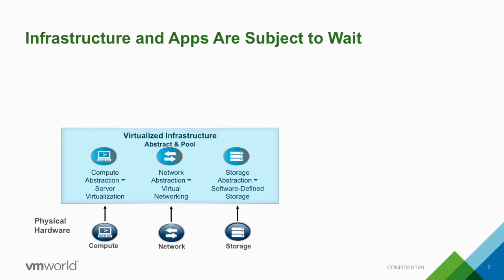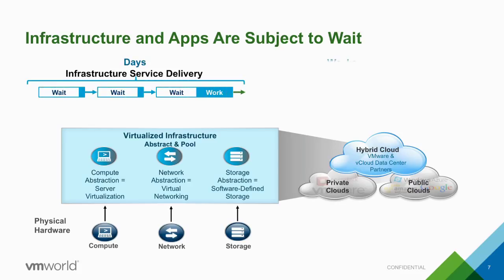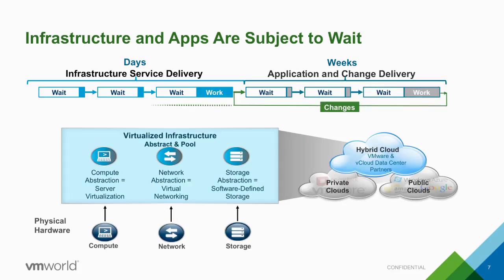NSX, for example, is an API-driven product in many ways. It uses API calls to create logical switches and logical routers, and vRA can make those calls through the orchestrator to automate the process in the SDDC. We do this for both public clouds as well as private clouds, and ultimately the hybrid situation. So with the automation process, instead of the traditional do a little work, wait for somebody, do a little work, wait for somebody, we can reduce all that down to a much shorter period of time, instead of the classic slow-moving physical infrastructure, hardware-defined data center model.